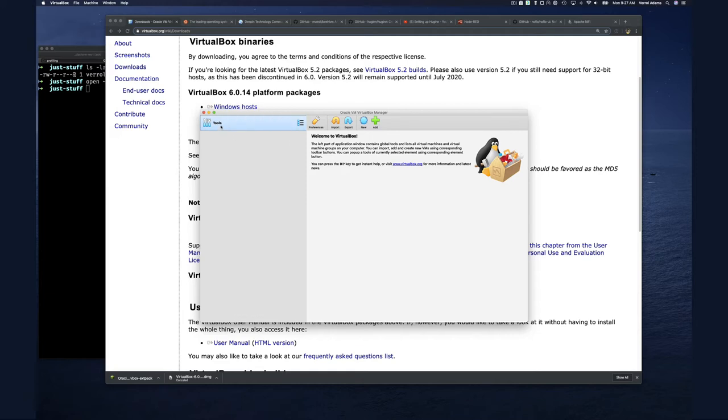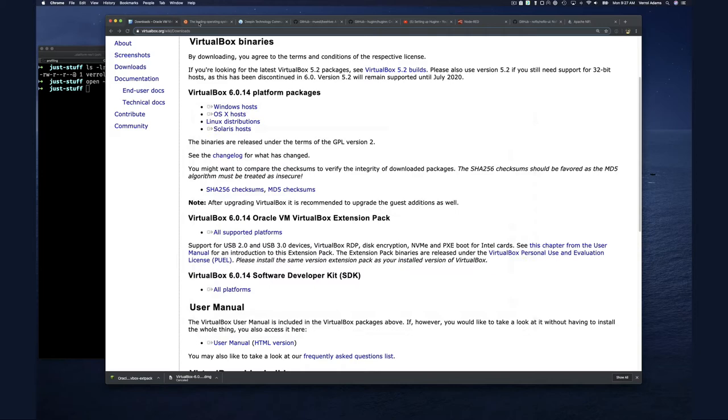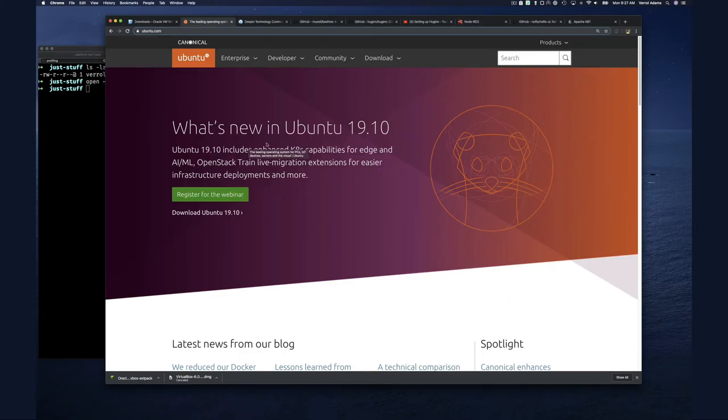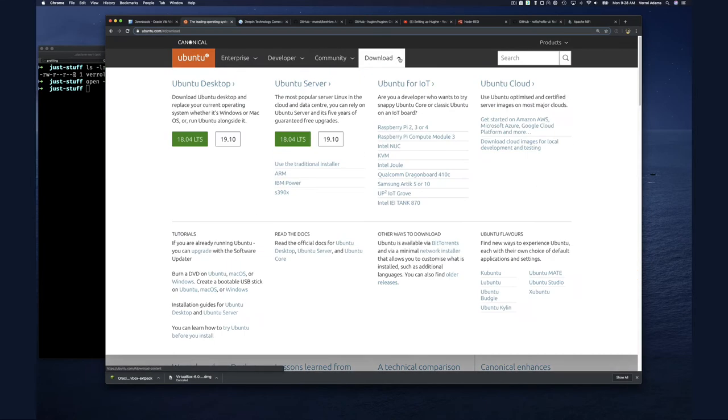So now we're ready to install an operating system. So which operating system should we install? So here I am on the Ubuntu website. It's just ubuntu.com. And you can click on the download button here. And it would take you to either download and install Ubuntu desktop, which is the graphical interface and so on. So it gives you an environment similar to my Mac here or Windows. So you can use a GUI and all this other stuff, web browser and so on.